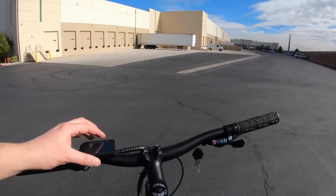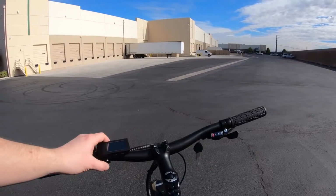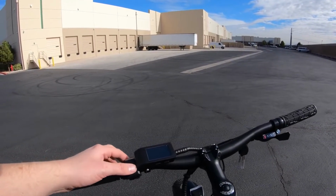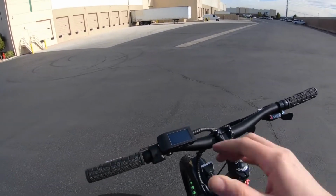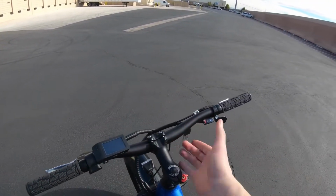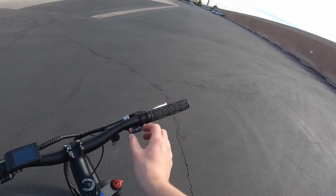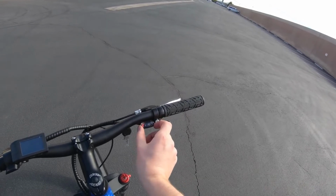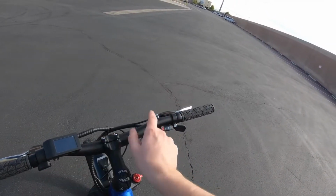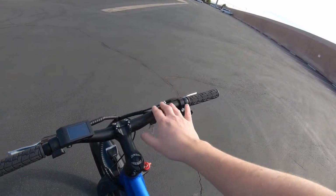Of course, you have the display here that I talked about a little bit already. One of my favorites from this lineup. It's nice and small, mounts on there really well. The throttle is mounted on the left-hand side by default when you get the bike out of the box. Preferably, I would want to move it to the right if it were me. I know that would conflict with the shifter, because the shifter has this little window right here where you can read what you're doing. So I recognize that you can't win both ways. Preferably, I like the trigger shifter on the right-hand side.